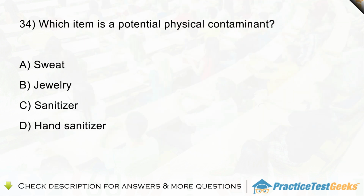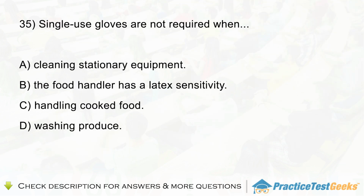Question 34. Which item is a potential physical contaminant? A. Sweat. B. Jewelry. C. Sanitizer. D. Hand sanitizer. Question 35. Single-use gloves are not required when A. Cleaning stationary equipment. B. The food handler has a latex sensitivity. C. Handling cooked food. D. Washing produce.